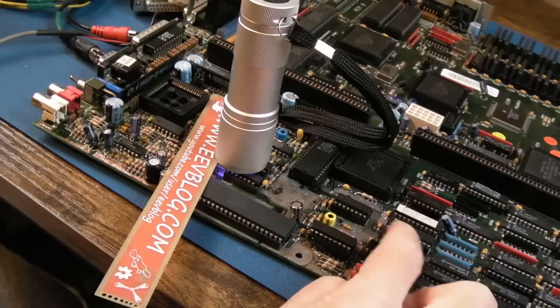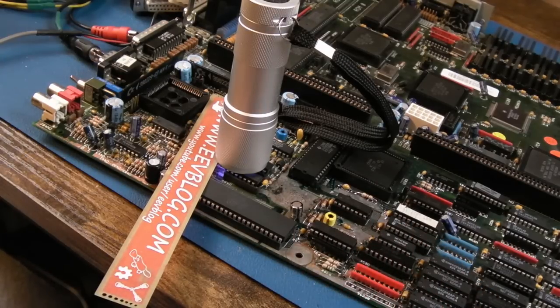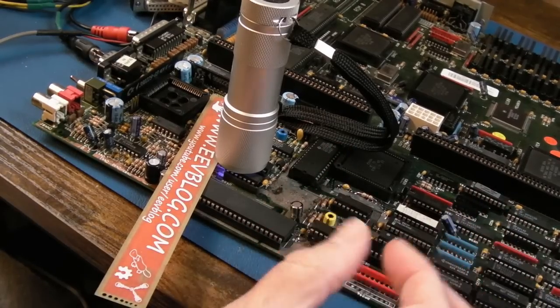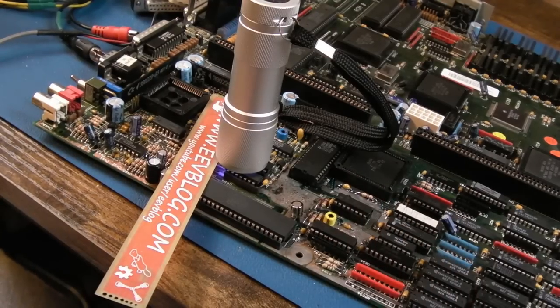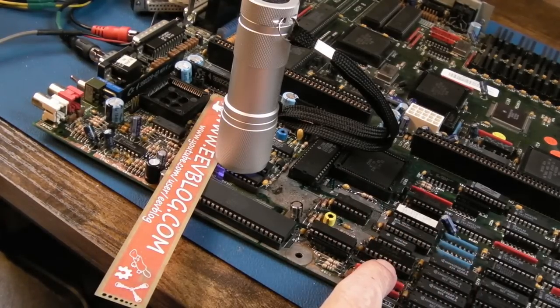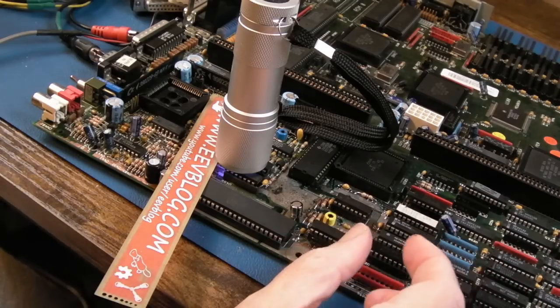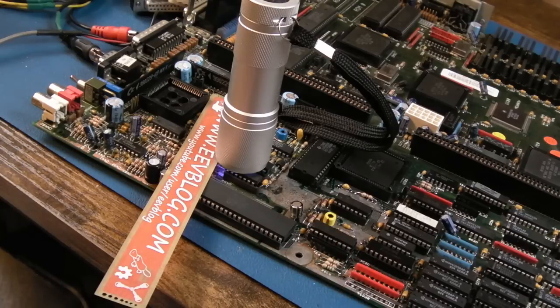But if they're like these, where I've had to clean the legs up and use Brasso on them to make them super tidy and clean, afterwards you tend to find that they're really snug in a turn pin socket. The disadvantage of a turn pin socket is if you're taking a chip out and in, out and in, after just three or four removals and inserts, it starts to get sloppy. So I agree with that point in general. Dual wipe is always better when you've got full length legs, and for chips that are going in and out repeatedly. But turn pin sockets are primarily used for devices with round pins, hence the round holes, and that's where they work best.